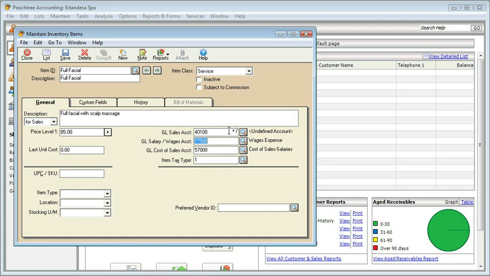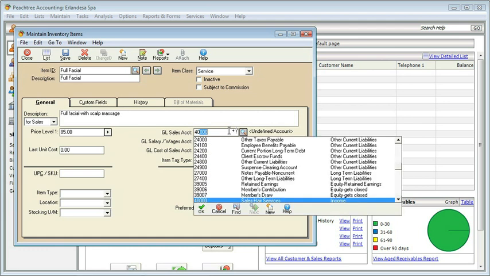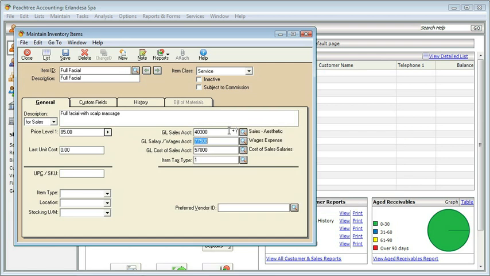That's really nice because it doesn't mean I have to worry about setting all of this stuff up ahead of time. It makes it really easy. Well, I'm going to press Shift Tab, and I'm actually going to choose an account that does exist. When I change this from 40,100, you'll see on the right that it changed from undefined account to showing me my list, showing me that 40,300 does exist. It's the sale of aesthetic services. And when I press Tab, that undefined account actually shows me the appropriate account. So all of this works very well, and it's a great way to keep an eye on making sure that you're creating the right accounts or to even create new accounts on the fly.